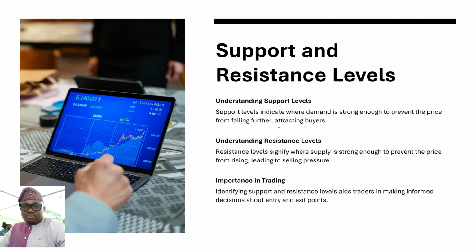Understanding support. This is the most vital strategy in the whole of forex trading. A lot of people are now giving us different names here and there and trying to explain to us why that's so. But support and resistance is where you're still going to come back to, regardless of whatever type of strategy you are learning. Because if you're anticipating a price movement up, and at some level you are expecting that price to return, that level is called a resistance point. Whatever tool you use in finding that level does not really matter. At the end of the day, it's serving the same purpose, which is resisting price from going above.